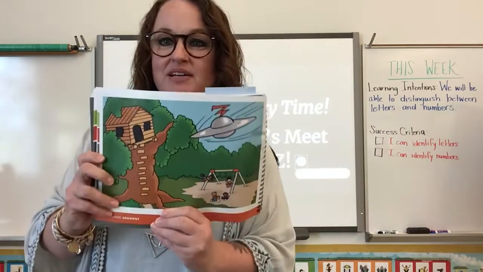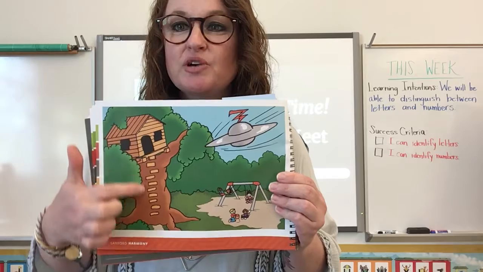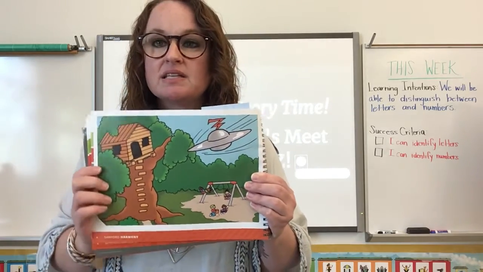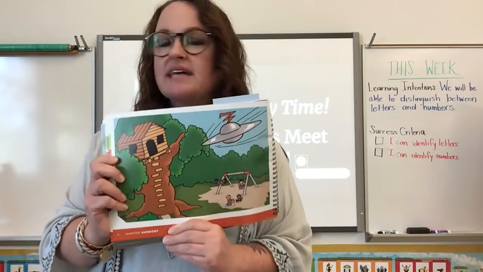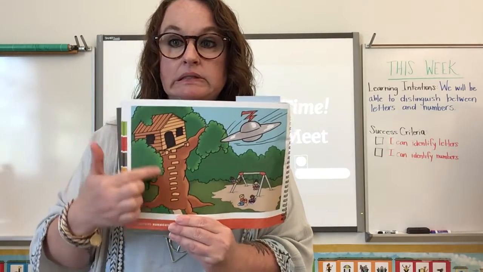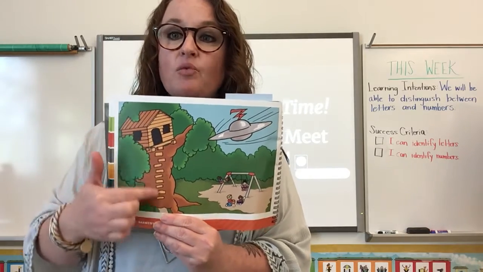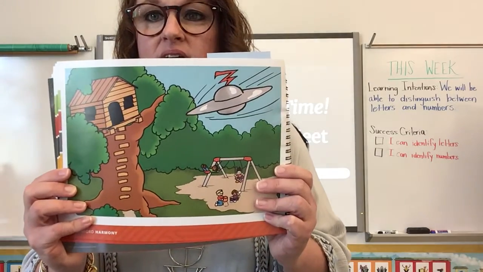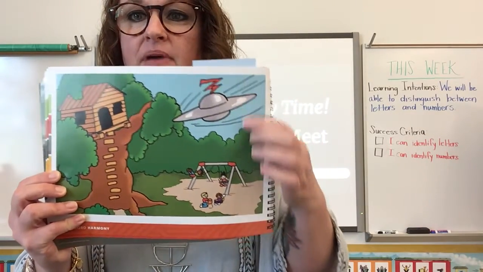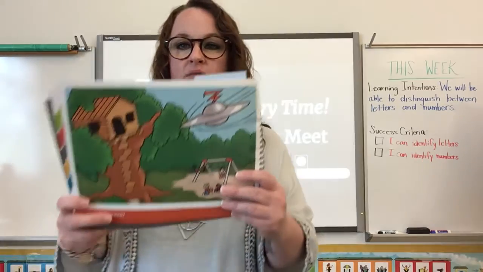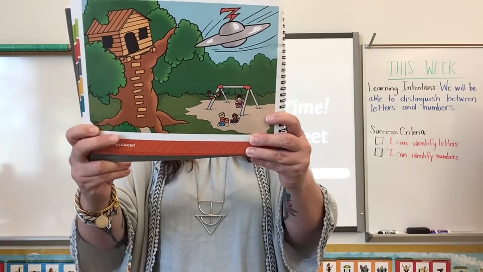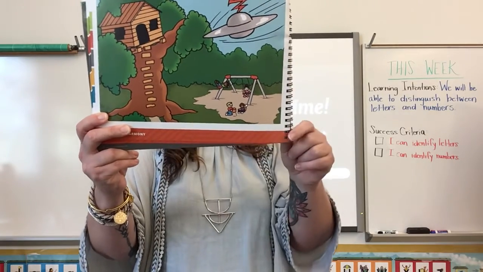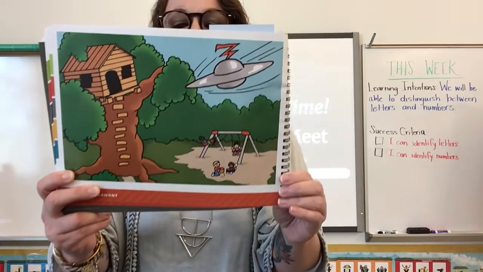Look at this big, bright picture. Now, this is a treehouse. We were talking this morning — some of us don't know what treehouses are because they aren't very common anymore, and they can be dangerous because they're way high up in the tree, but they are really cool. Look at this treehouse — I see a spaceship, and I see friends playing. It was a bright and beautiful day, perfect for kids and playing with friends. On the sunny side of the park, some kids were in the treehouse.